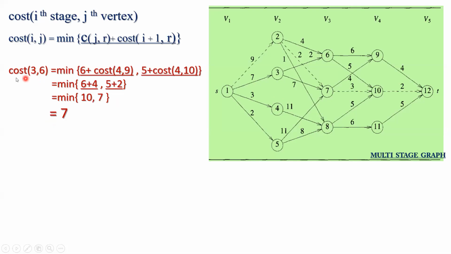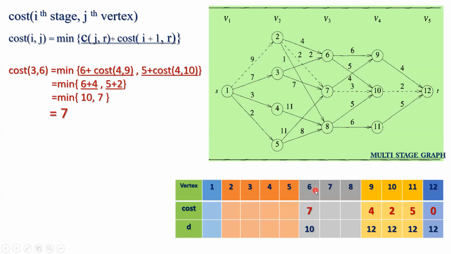How to read this? The cost of vertex 6 at stage 3 is 7, and I must update this in the table. From 6, where am I leading? We have two options, from 9 to 12 and from 10 to 12. Of course, both reach the destination 12. But from 6, where the minimum edge is leading, it is leading to vertex 10 of stage 4. I have obtained the minimum 7 from vertex 10. So this is the minimum, and hence I must update this in the table from vertex 6.